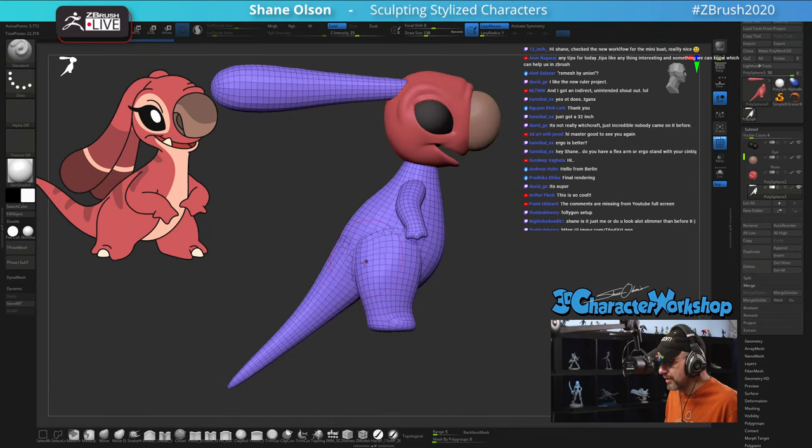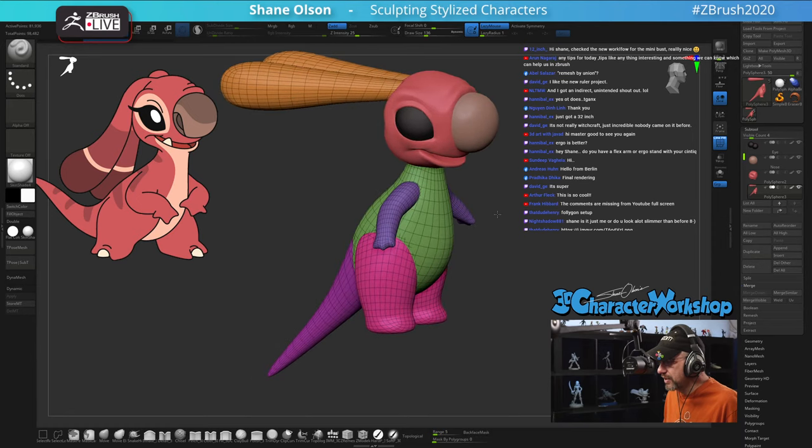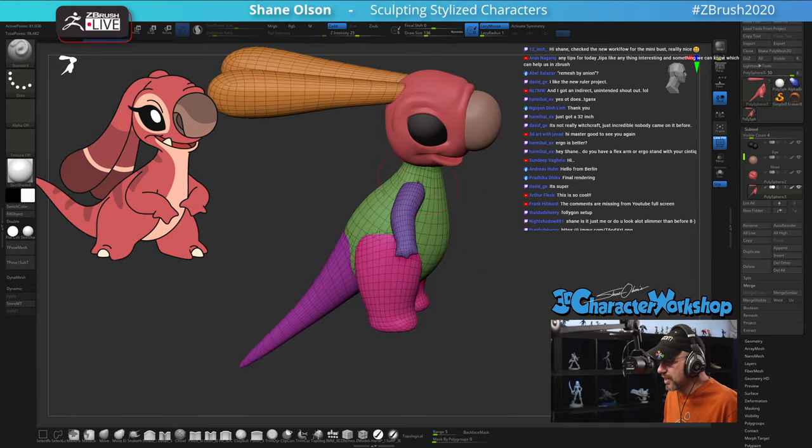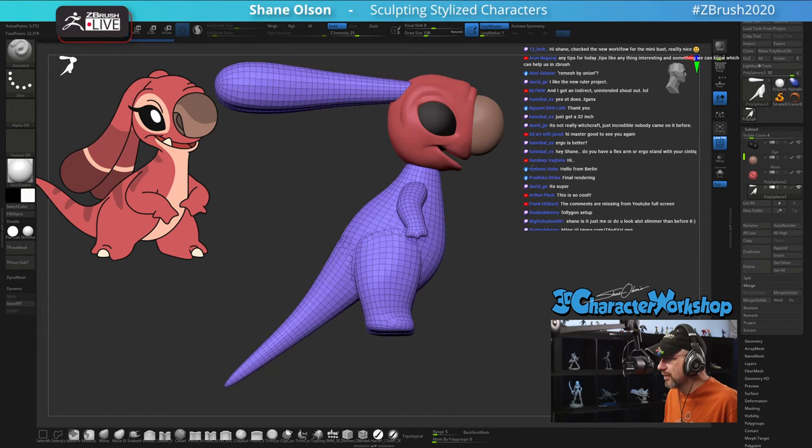Okay, so see how these are quads, and if you look at it before, they're quads, but they're stretched, and they're different resolutions. See how this hand is a higher resolution than the body. So I wanted to ZRemesh them so they're all the same. So you can see the quads are all similar now.